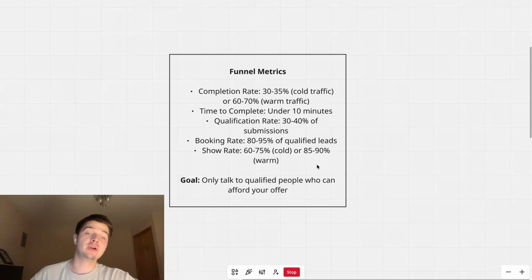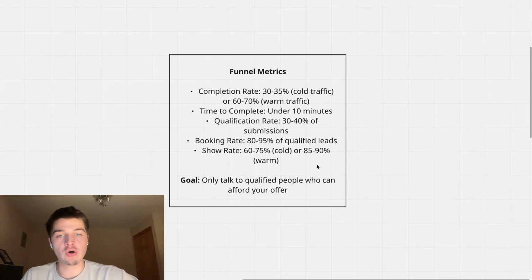Now, these are very high numbers, and what you're going to want to do for this is only allow people to book a call 48 hours in advance. So let's say today's Friday, the latest meeting time they should be able to book on is Sunday, for example. You want them to get on a call as fast as possible, because if you're driving them from organic traffic and you pique their interest in a YouTube video, as more and more time goes on, their interest starts to go lower and lower, or they start looking in other directions and stuff like that. So you want to get them on a call as fast as possible, and message them as fast as possible.